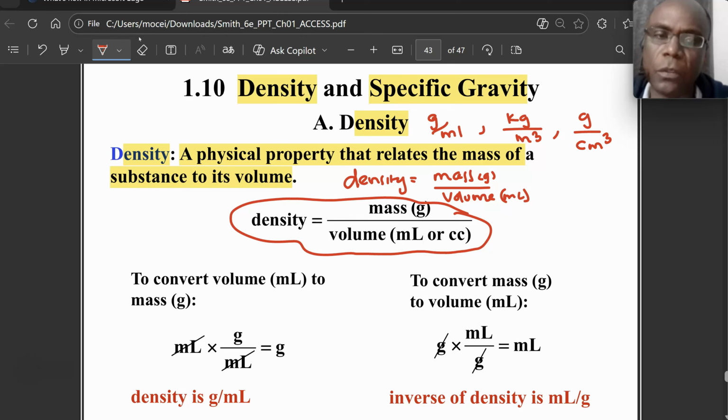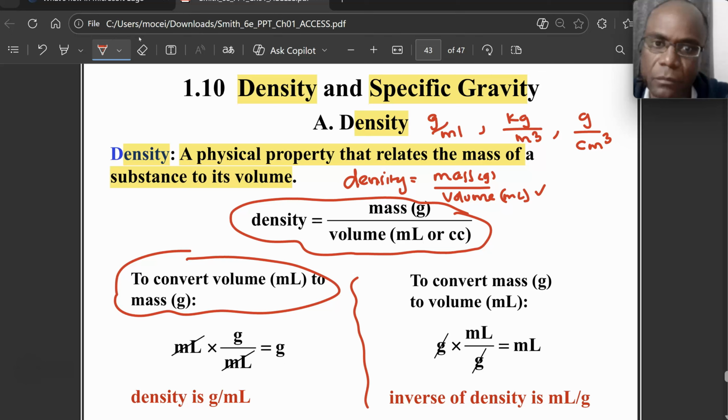Okay, so if we know the density of the substance and the mass, we can find the volume. If we know the volume of a substance and the density, we can find the mass. If we just know the mass and volume, we can find the density. There are so many variations here, but you get the idea. Now, let's look at the first case right here.